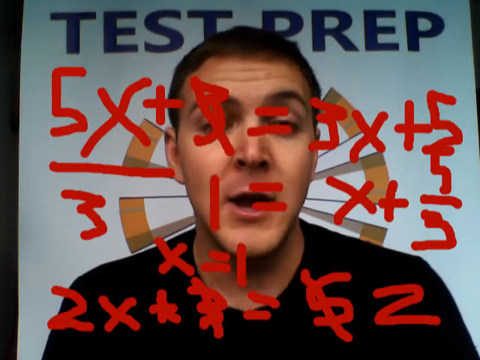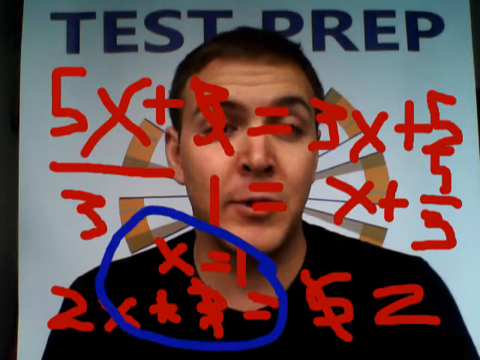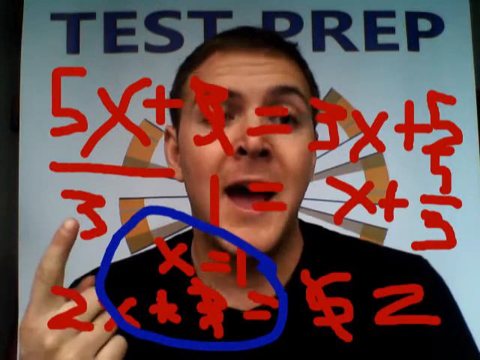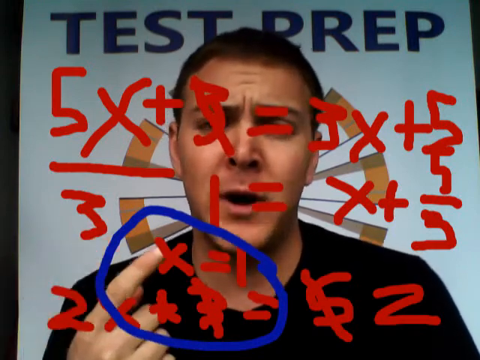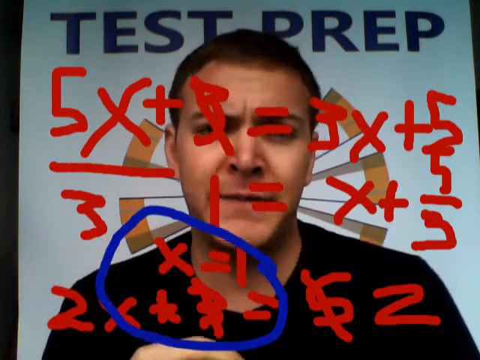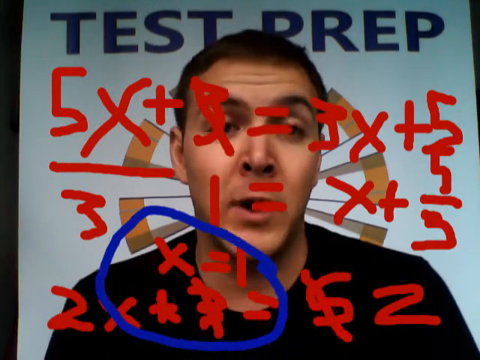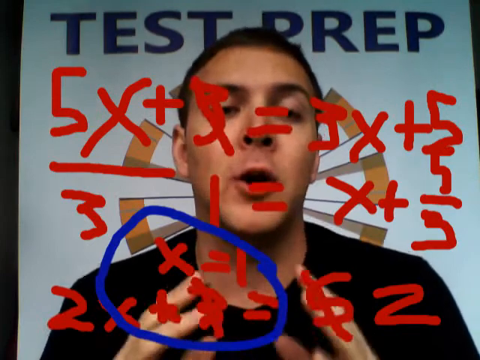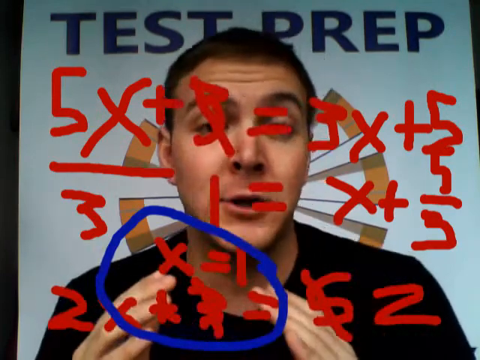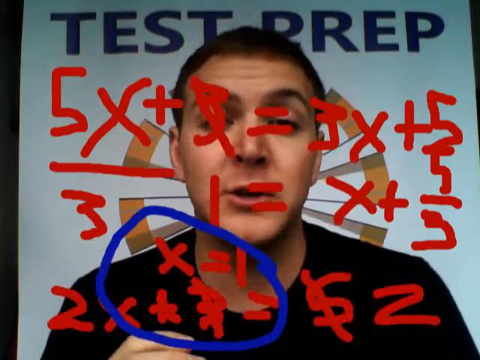It's a beautiful thing. So rather than go through this insane process of, if you went over here, having 5/3 x plus 1 equals x plus 5/3, that's absolutely terrible. Do it the simple way and you get x equals 1. So remember, always, always, always try and group and shift around like terms in the equation before you actually start doing the math, and you're going to have a much easier time of solving all of these.